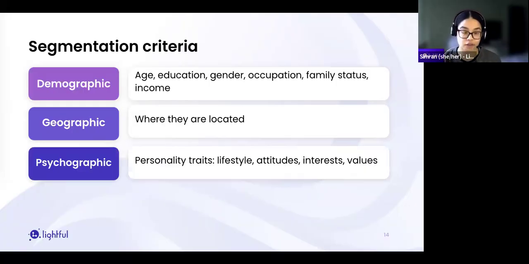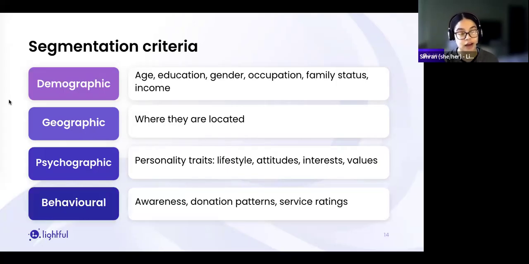And then we have psychographic segmentation, which is best if you want to segment your audience based on their interests, lifestyles, or values. So maybe you offer volunteering opportunities for different projects that you're running. So it's important to evaluate what interests and values the people who would take part or be interested in your organization have, and tailor your content based on those findings.